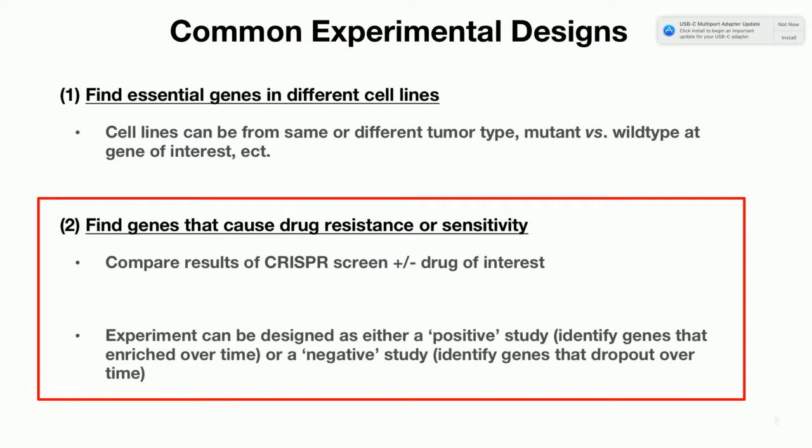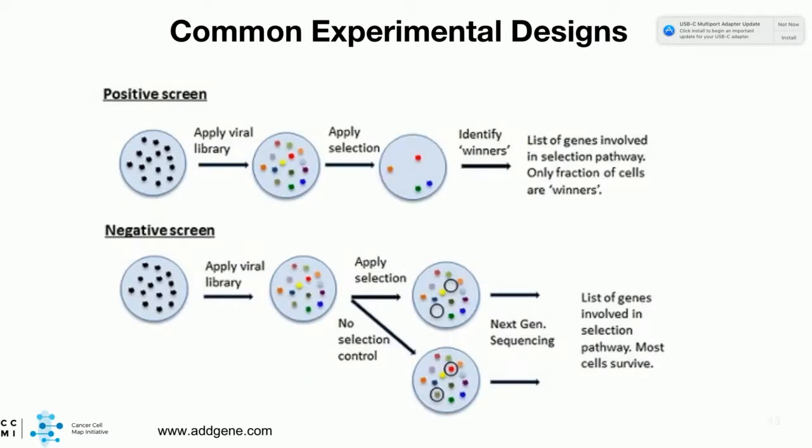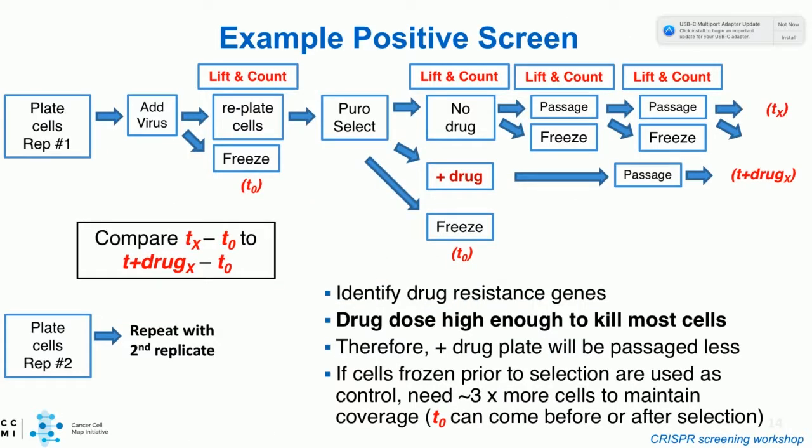It's not that much different with the drug. The basic idea is that we can either apply a fairly heavy selection, which will kill most things and just pick out the winners, or we can apply a relatively lower level of selection and then see what enriches. So here, obviously, it's important that you establish with confidence what the dose response curve of your drug is in your cell of interest.